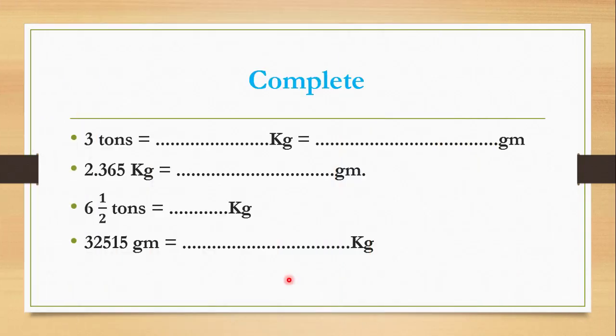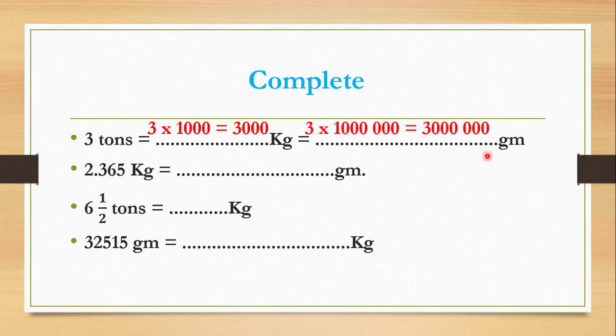Okay, complete. Here we have 3 tons. I want to convert it into kilograms from big to small, so I'll multiply by 1000. So we have 3000 kilograms. If I want to convert it into grams, in this case I'll multiply 3 times 1 million to be 3 millions. The second one, from kilogram to gram, big to small, also multiply by 1000. Move the point to the right 3 places, 1, 2, 3.